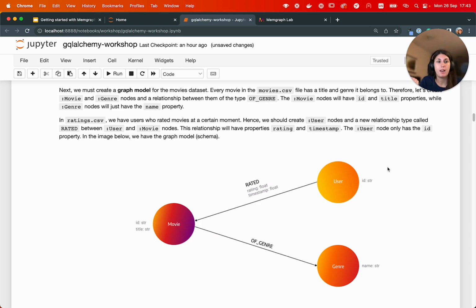So I have data that is labeled with user, genre, and movie, and I have properties on movie: ID, title. I have properties on user: ID, and on genre: name. And also I have relationships of types rated and of genre, and this rated has also properties called rating and timestamp. So it depends on what rating the user gave to the certain movie and when. This when part can be useful sometimes if you want to, I don't know, give the user their own personal stats, like how many movies did you rate in one month and so on. So you can do that kind of analysis.